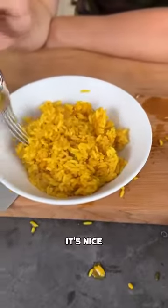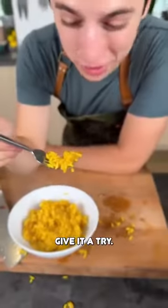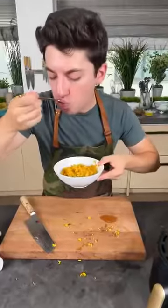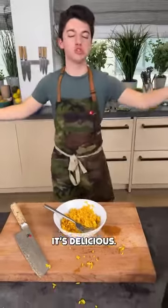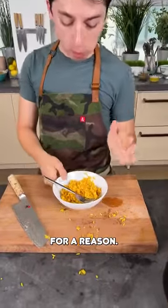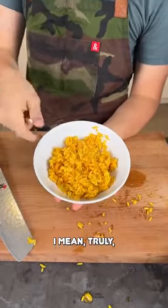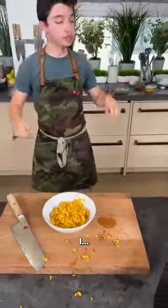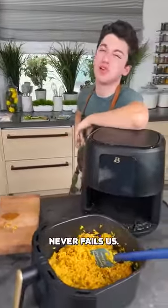Perfectly cooked rice. It's nice and moist. It is full of flavor. I'm gonna let that cool, and then we're gonna give it a try. It should be delicious. It's delicious. It's beloved for a reason. You know, I could stuff this in a burrito, and a taco. I mean, truly, the options are endless. What can I say? The air fryer never fails us.